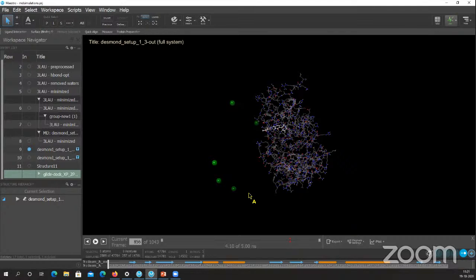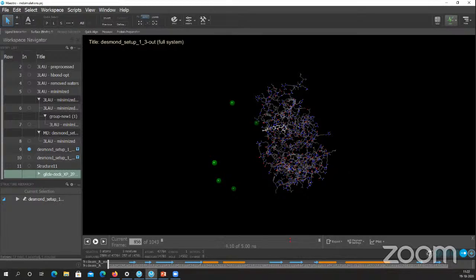The next question is, what is the temporal resolution, which is the minimum time step supported by Desmond? I've used 2 femtosecond most of the time, but I think it should support any time step lower than that. You should not use a time step more than 2 femtosecond because it's not recommended.